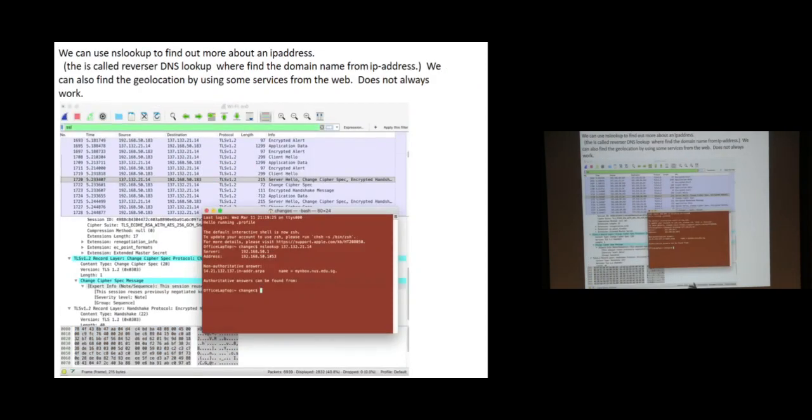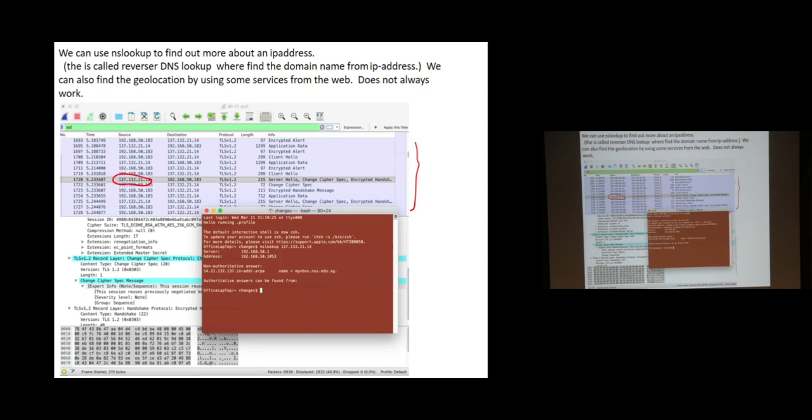And sometimes when you look at all this a lot, there will be some addresses that you wonder what they are. They are IP addresses. What are these IP addresses? For example, in this case, suppose we do not know this one.